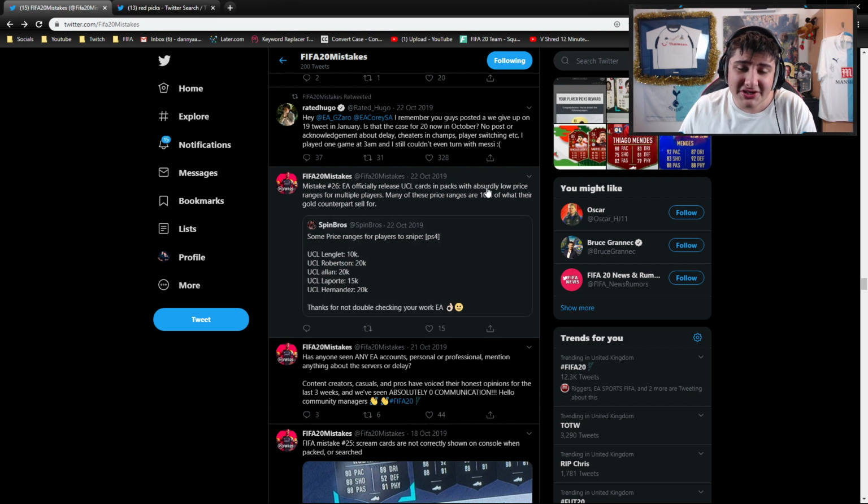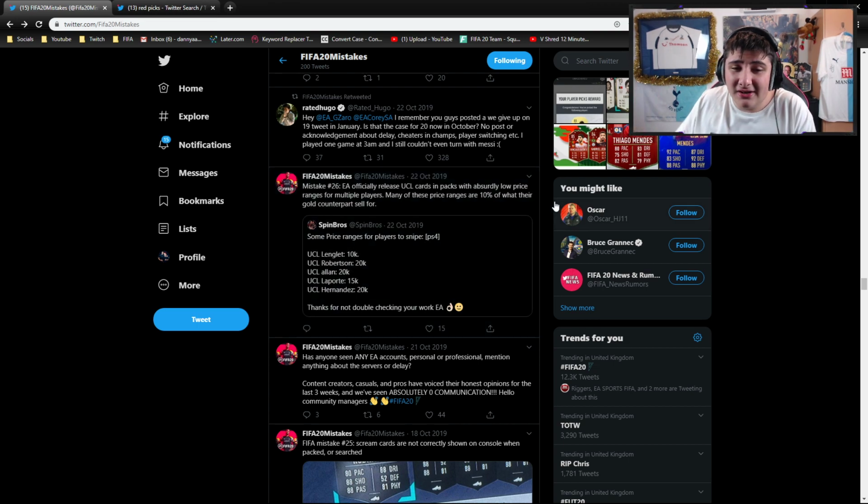Mistake number 26, EA officially released UCL cards and packs with very low price ranges, so literally they were not on the market for the first couple of days.